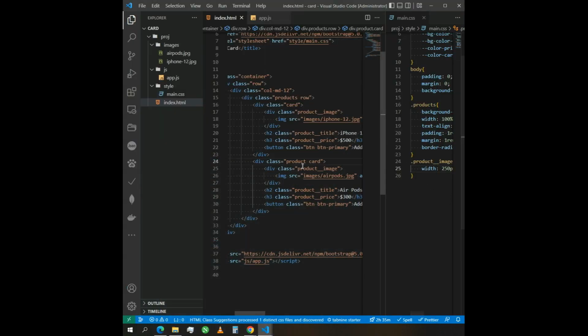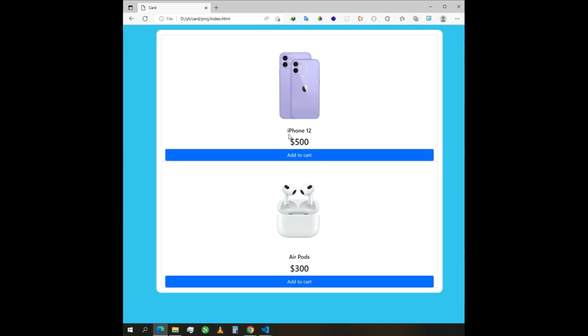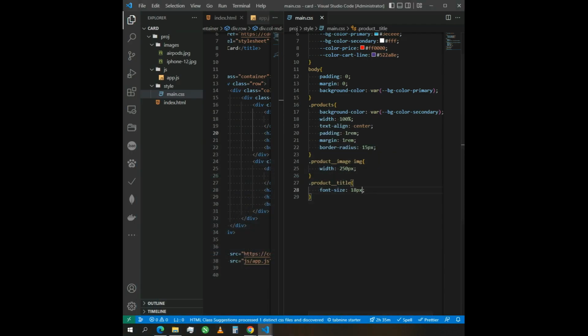So we have .product-title. Set the font size to 18 pixels, reload, and we have .product-price.